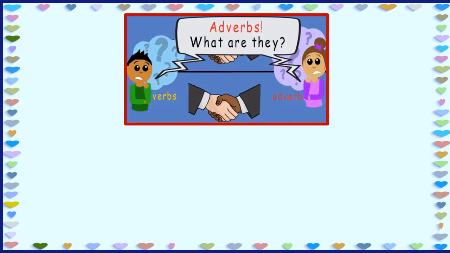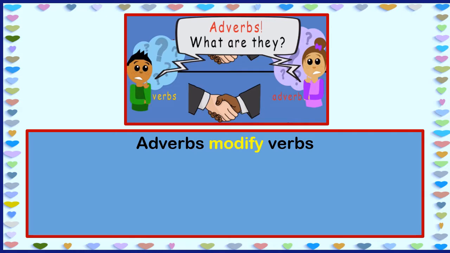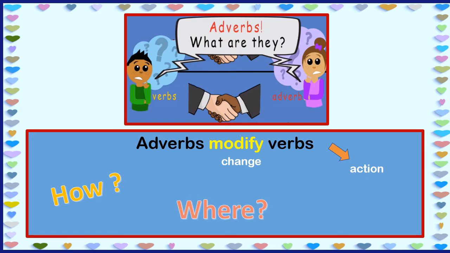So you might be wondering, adverbs, what are they? Not heard of those before. So here we go. Adverbs modify verbs. And we've learned modify means change. It changes the verb. Okay, and your verb is, of course, your action word. Adverbs are going to tell us how you are doing something, where you are doing something, and when you will be doing it.